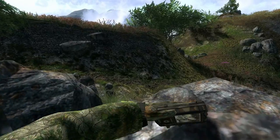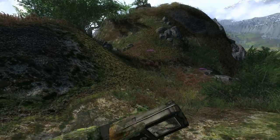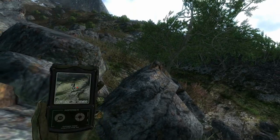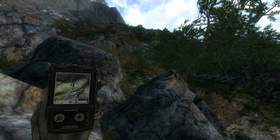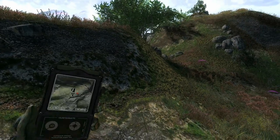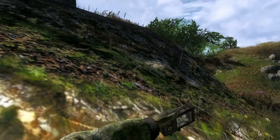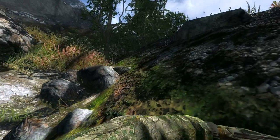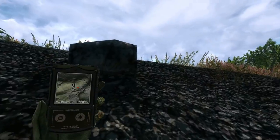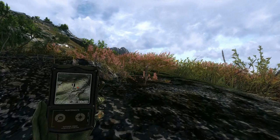I'm not sure if that big ram is still here. I know that there's at least some other smaller Ibex. Hopefully that wasn't them running off, but as you can see, some of that area that I thought was unreachable is fairly easy to reach. So I'm gonna crawl up here slowly, hopefully spot something.